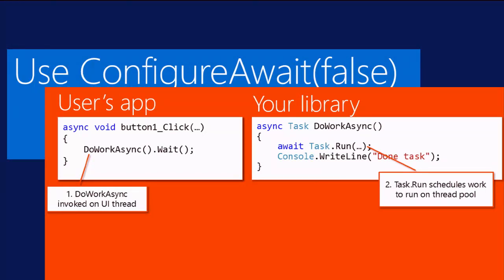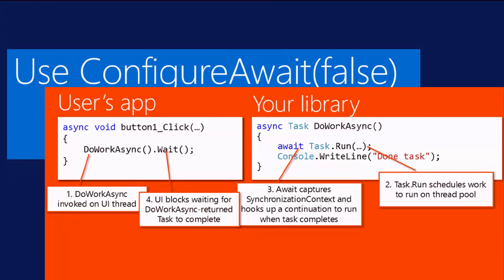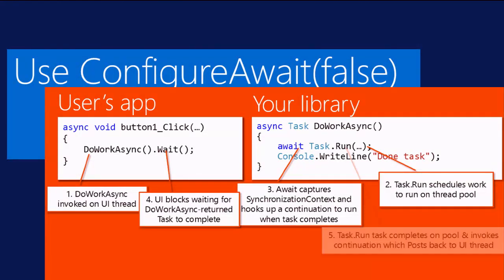Remember that await means I'm kind of returning from my method and bouncing back to my caller. So I return to my caller. Actually, but before I return to my caller, await first captures the sync context, right? I capture it, hold on to it, hook up that continuation, and then I return. And then you see the first thing I do with the task that was returned from that asynchronous method at the await point is wait on it. So now the UI thread is blocked. It's going to be blocked until it gets a signal that says this task is completed.